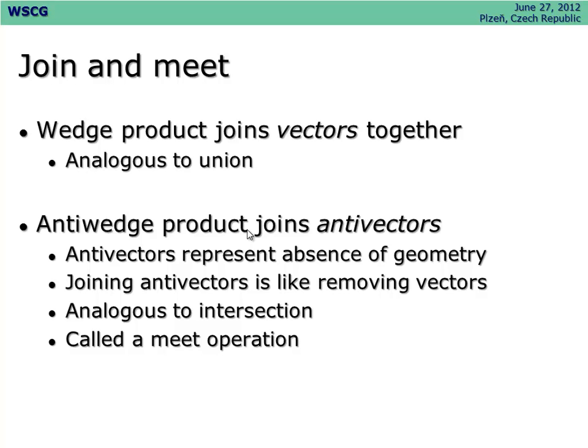Okay, and these two products, the wedge and anti-wedge product, are actually very useful for doing things like unions and intersections. There's a very deep geometrical meaning behind all of this. I know I've been very mathematical so far, and this is where the applications start. This is where it starts to get very interesting. The wedge product works kind of like a union because you're building up bigger things from smaller things. The things that you get out of a wedge product span more dimensions. The anti-wedge product works like an intersection. You take big things like planes or volumes, you multiply them together and you get smaller things where those intersect. That's sometimes called a meet operation, and the unions are sometimes called a join operation.